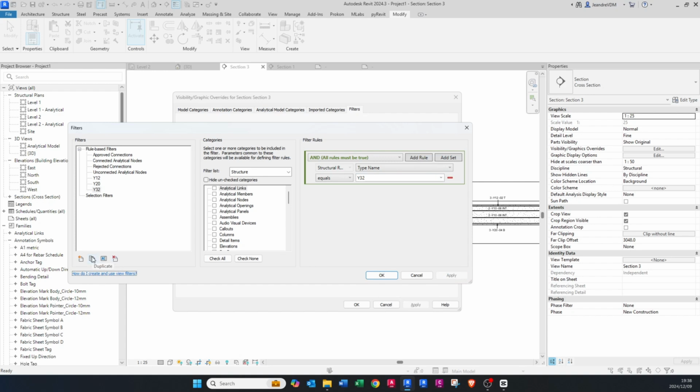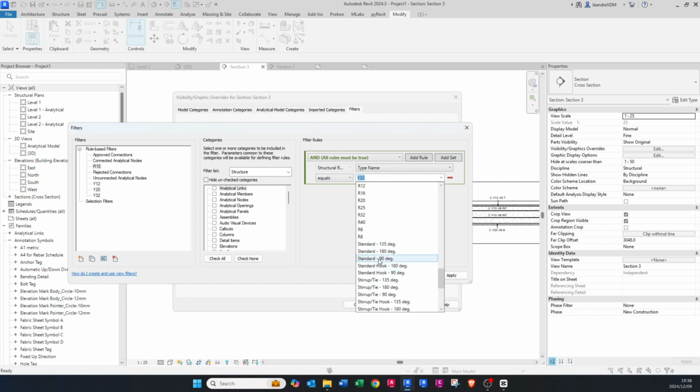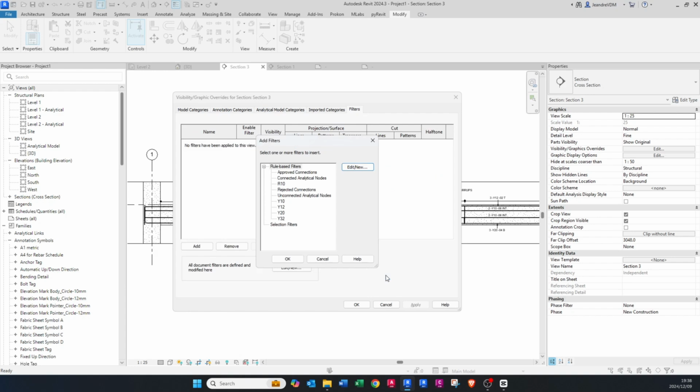So it takes time to set it up, but once it's set up, it's going to work so much faster and easier. I also have R10s. Where is the R10? Okay, so I think I've covered, oh yeah, and the Y, and the Y10. Rename, Y10. Just go Y10, apply. Okay.